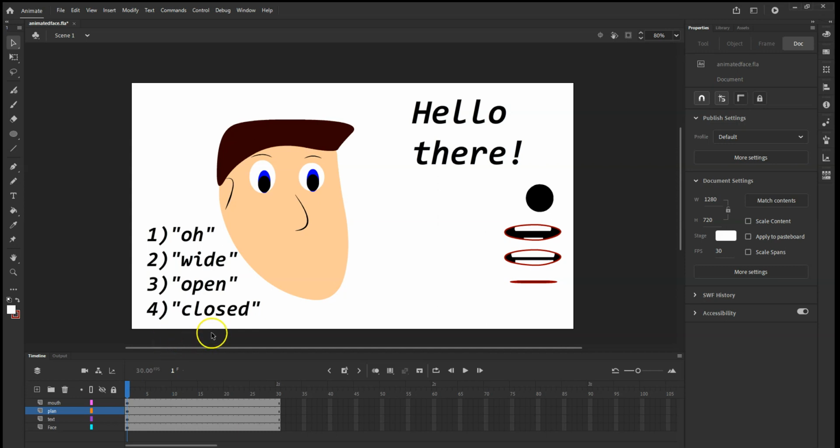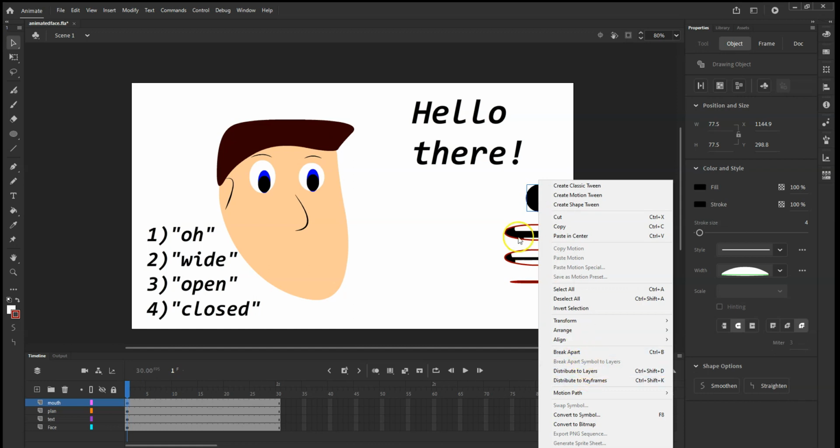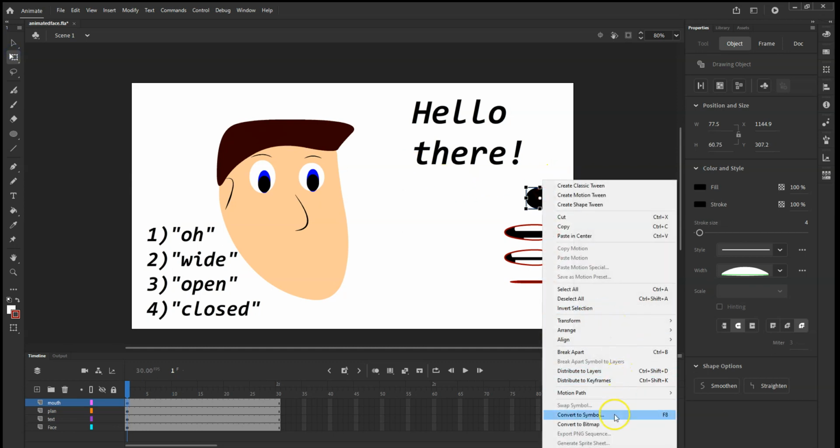And welcome back. We are now going to take this phrase here and apply it to our face that we worked on last time. What we want to do is first take these individual pieces that we had created and convert these into symbols. The reason why we want to convert these into symbols is because we are going to treat these as graphic animations and, from there, just use them within the appropriate keyframe.